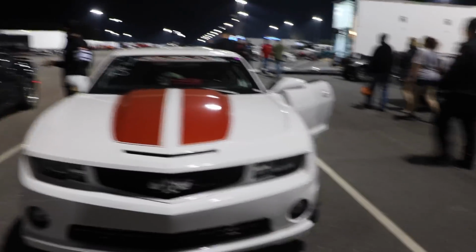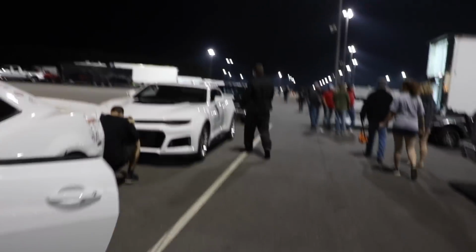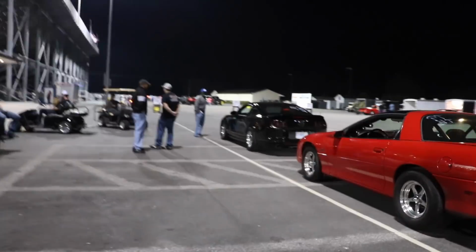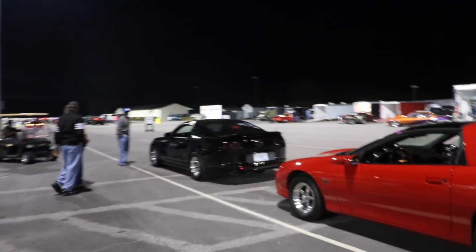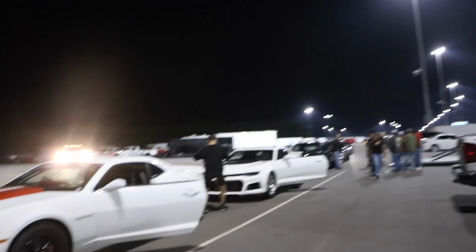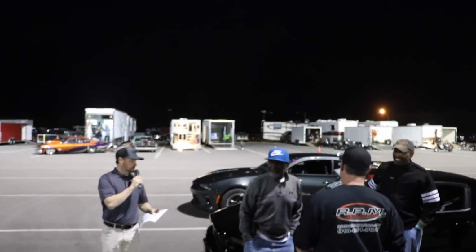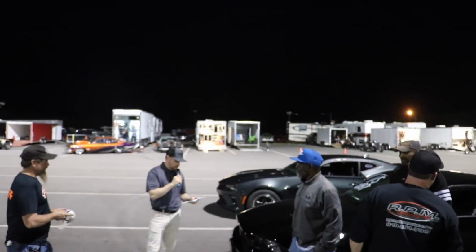We're here with the RPM crew. John's still got the boost lead, but we're still going to send it. Last call. I guess this is all the street cars right here currently: the S197, a couple of Camaros, a Chevelle. Top street drivers, last call. We need you here at the head of the line, top street drivers.